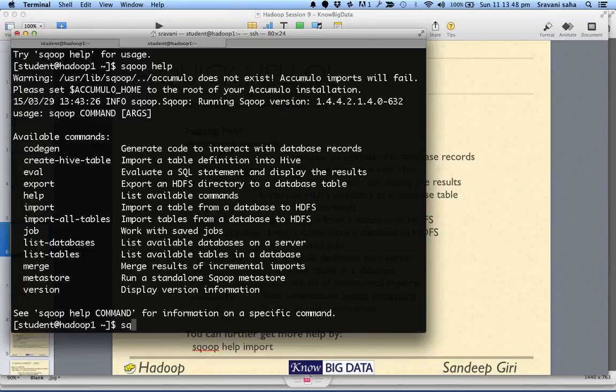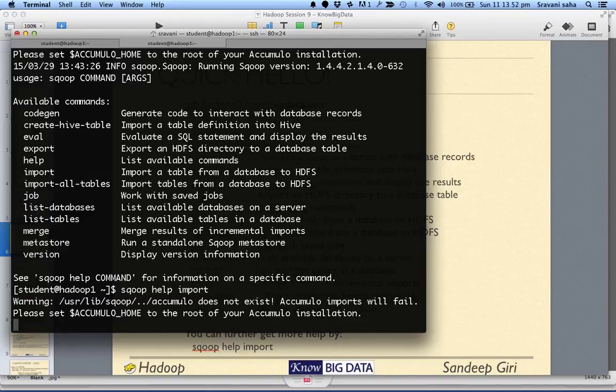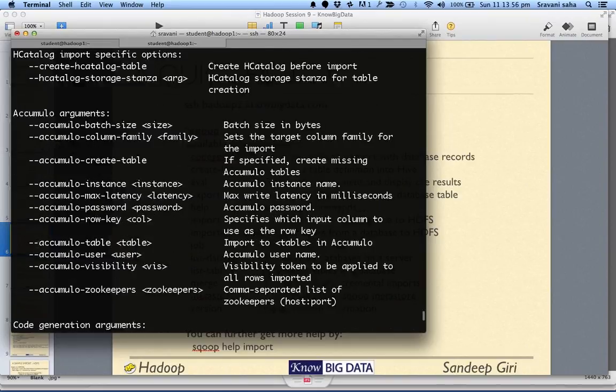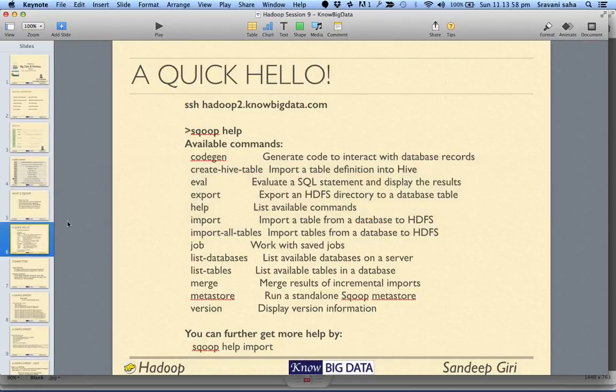In case you want to see specifics, you can say sqoop help import, and it'll give you more details.